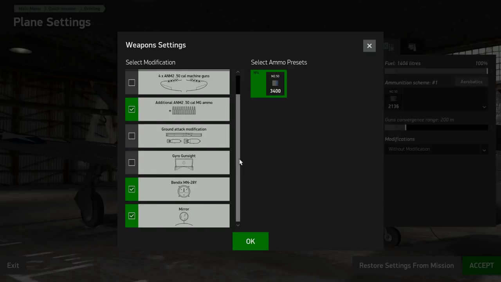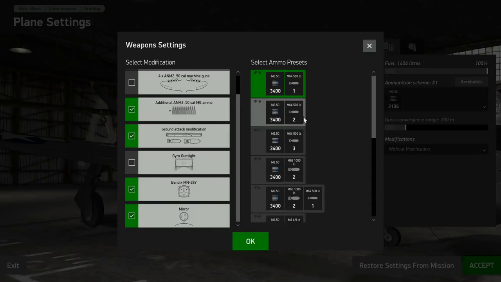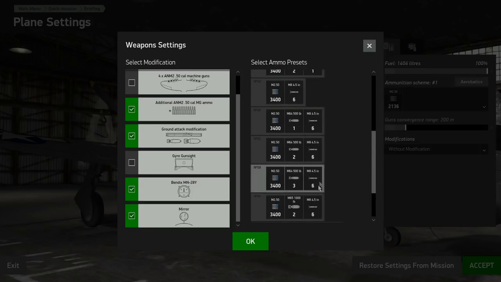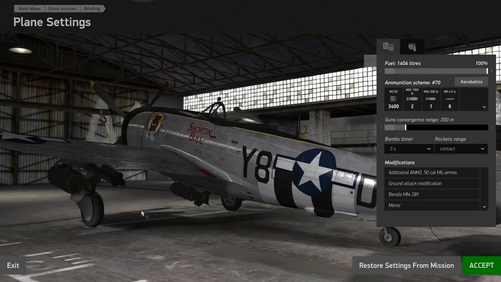And the real meat and potatoes of this plane is the ground attack modifications. Let's go ahead and open that up. And you have a whole bunch. So you can take 500 pound bombs, 2 1,000 pound bombs, and you can also take M8 4.5 inch rockets. And this is the crazy one: you can take your extra ammo, 2 1,000 pound bombs, 1 500 pound bomb, and then 6 4.5 inch rockets. So let's go ahead and open that. We'll take off with this one because it's crazy.